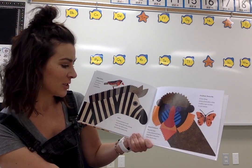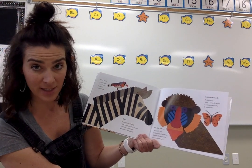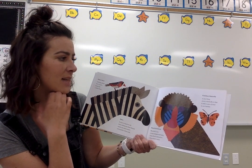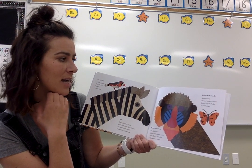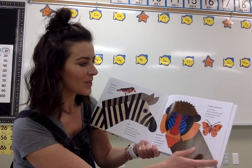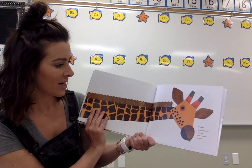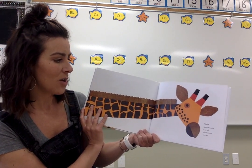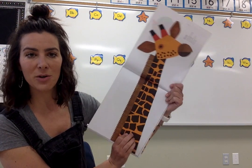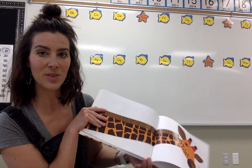A mandrill baboon. Mandrill's face is blue striped and hairy — some find it attractive, others find it scary. A nice thing about a butterfly is that it adds a spot of colour to our habitat. I love the butterfly garden at the zoo — it's just so pretty and warm in there. A giraffe's neck is so tall that it towers over all. And that's a pretty cool adaptation for giraffes to be able to reach all of the food they eat.